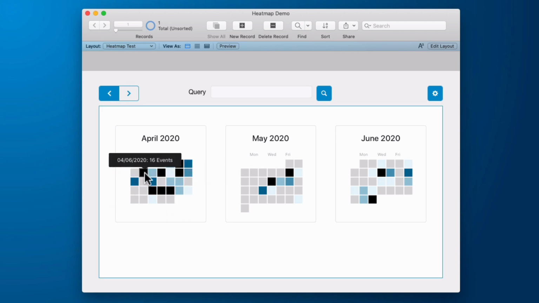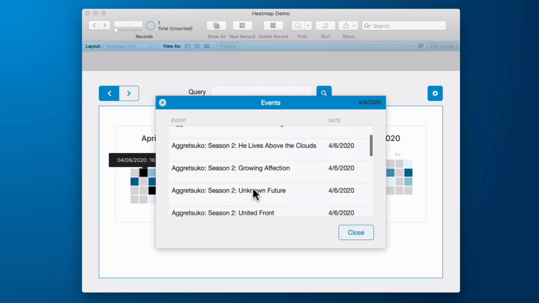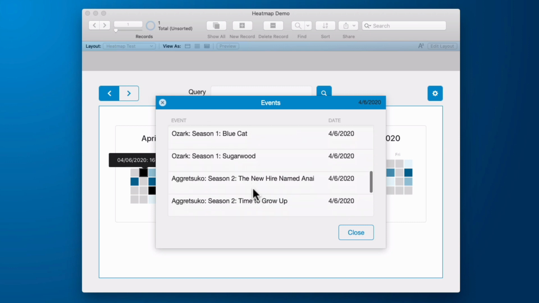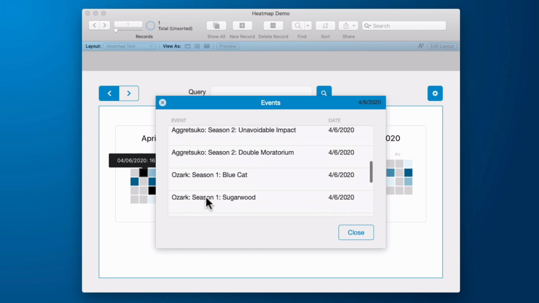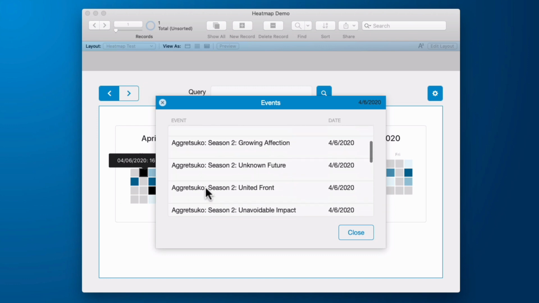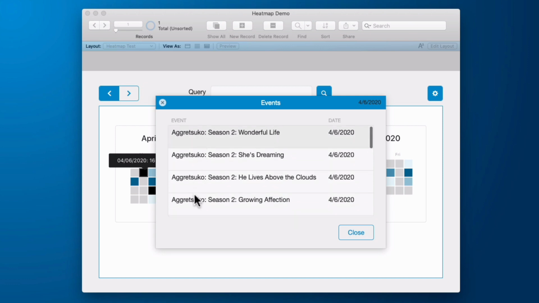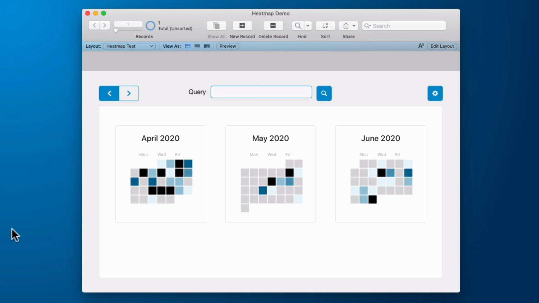Now, if we click on this, we could see the show that is being watched. So it looks like they started the day off watching some Claws, and then the B-movie, and then some anime, followed by some Ozark, and then that must not have been very great because they went back to this anime show. But with this short example, you can see the benefits of this right away. It's a very quick way to get in and see what's going on.